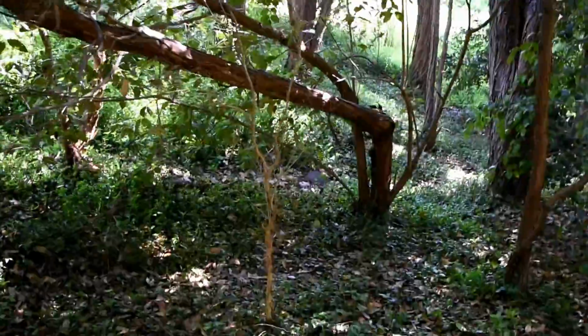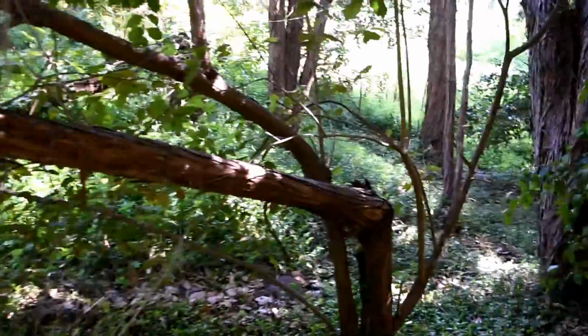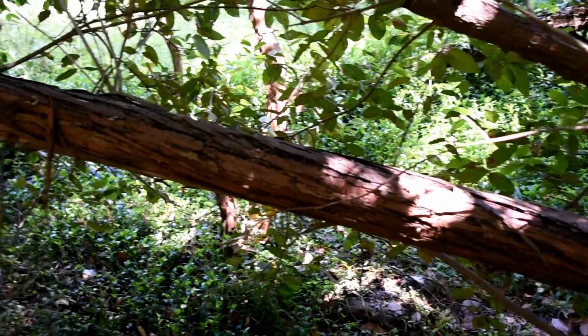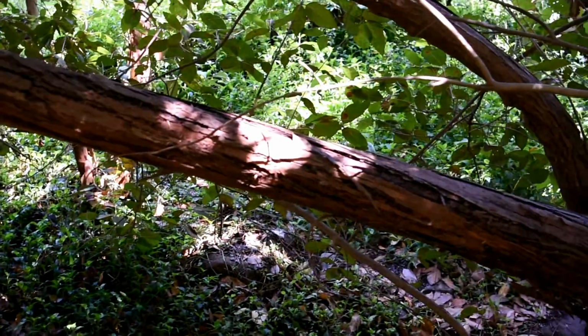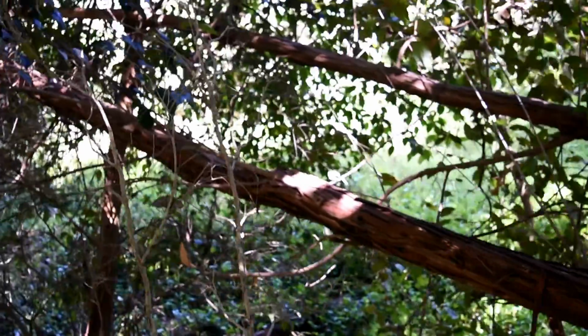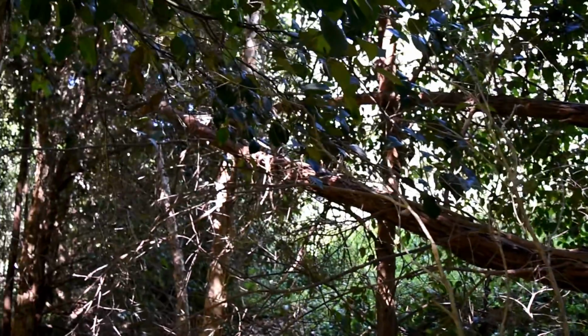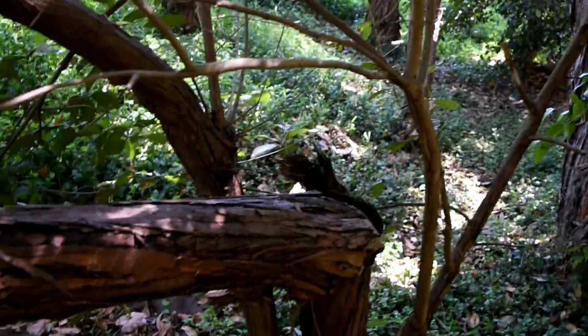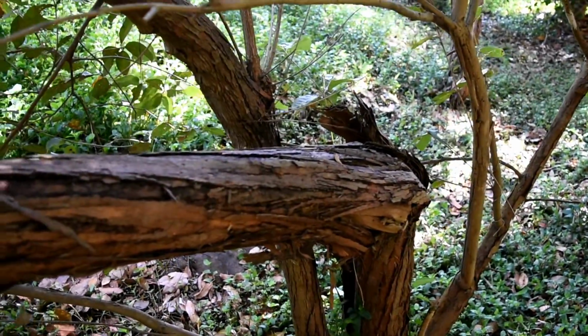There is hope, and he could stay like that. So long as some of that tissue, some of those transport tubes, the xylem, the phloem, are intact, so long as there's still enough canopy in this tree, and so long as it can still snatch up some sun, it certainly can still live like this. And it might even correct itself. All the way at the top, it'll start uprighting again. It happens a lot. Alright? We love you, buddy. And thanks for telling a story with us.